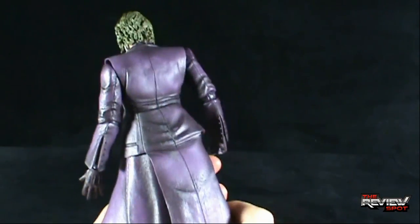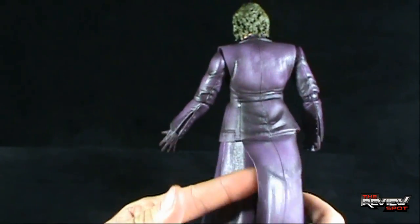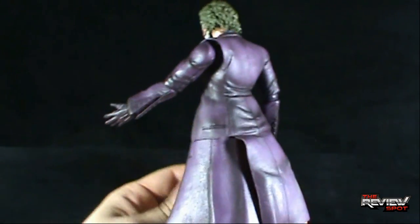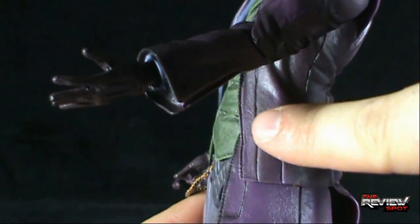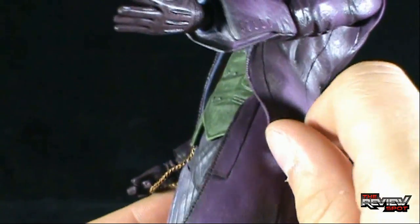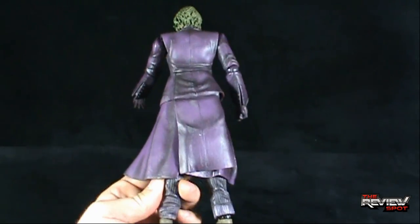Some nice detailing has been put into the Joker here. I like the additional darker coloring that they put in there. Not really sure what's going on with the jacket, it looks as if the jacket was two sections that they put together. You can see where it goes here, and then it just jets here all of a sudden. It does clearly look like two separate pieces, and that's a slight problem, but again, from a distance, you may not notice it as much.